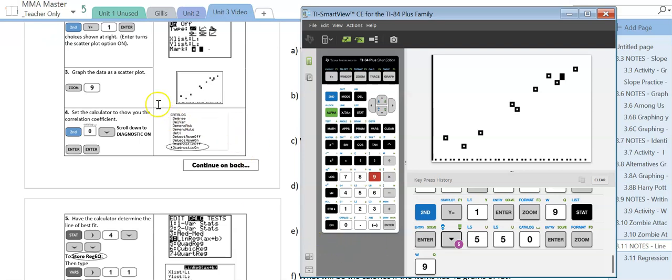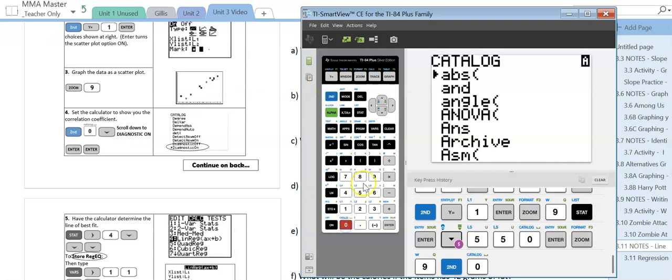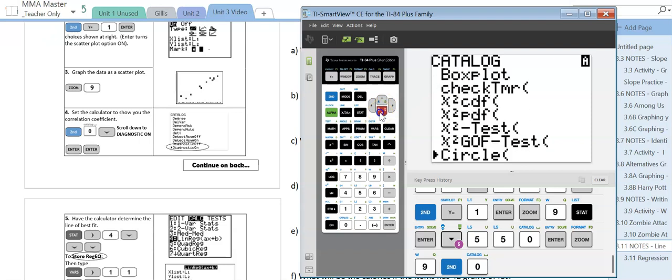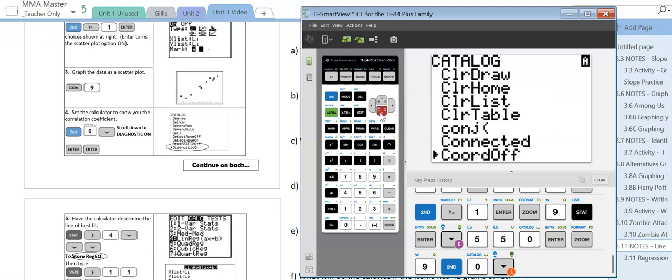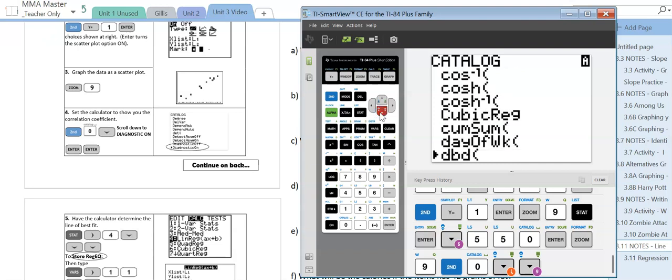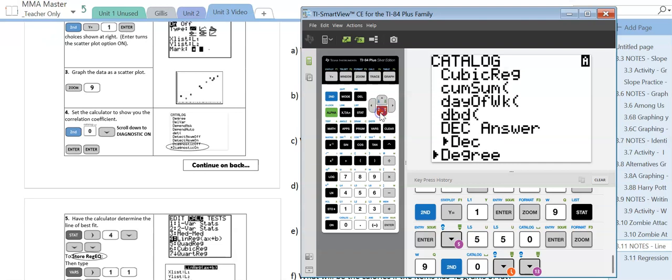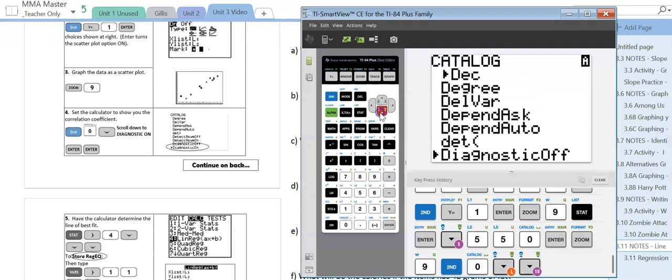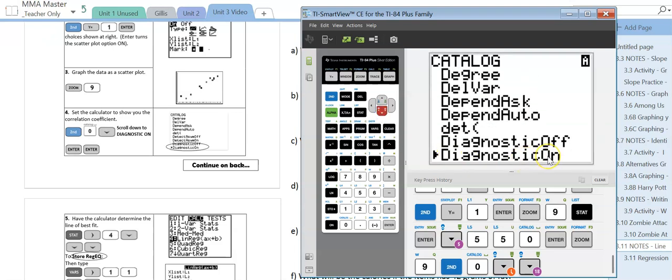All right, so now I'm going to turn the diagnostic on. What happens when I turn the diagnostic on is it's going to show us the correlation coefficient. The correlation coefficient is how accurate your line is. Don't worry about it. Just sit here and follow each button step to get to what you need to get to. This is if you need to find the correlation coefficient. Watch on all of these, you're going to need to. And this is cumbersome. You need to scroll down to the diagnostic on. It takes a while. There we are, diagnostic on, okay?